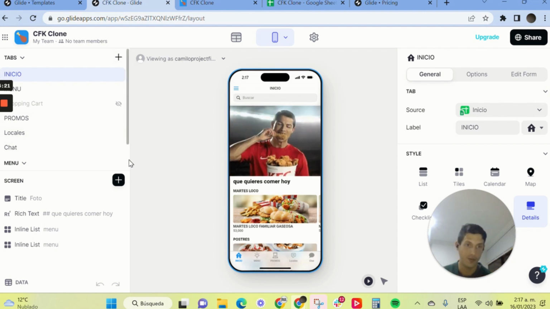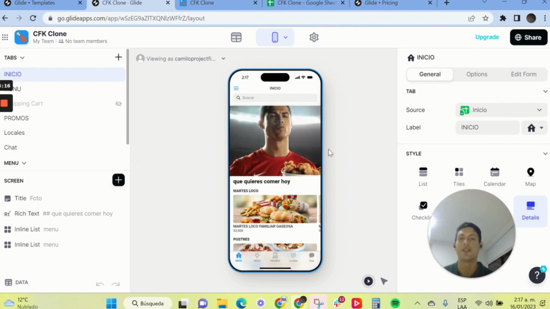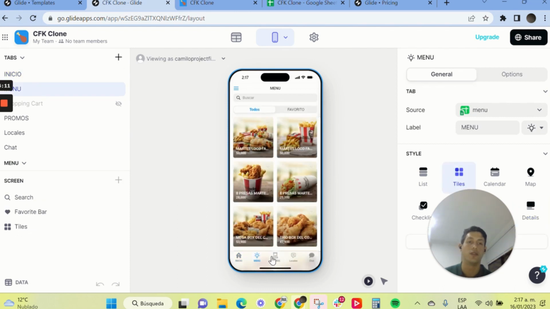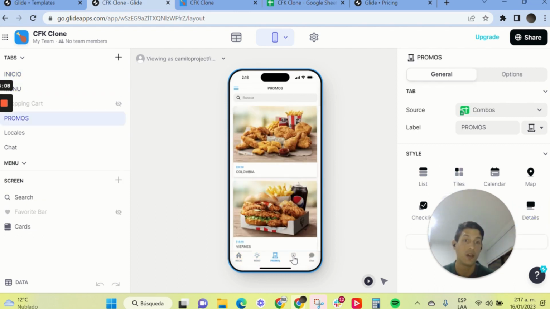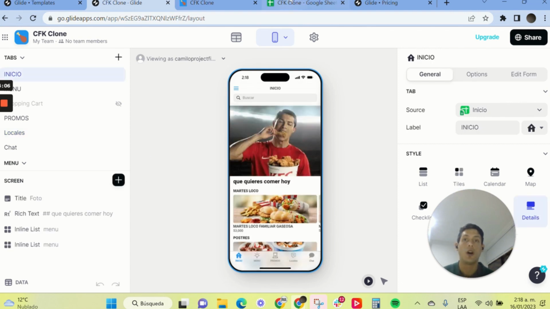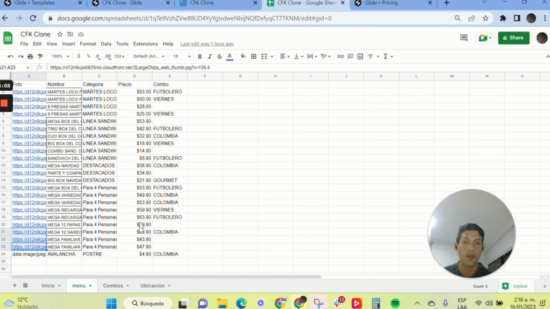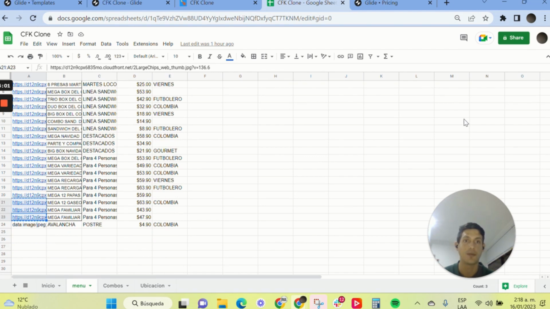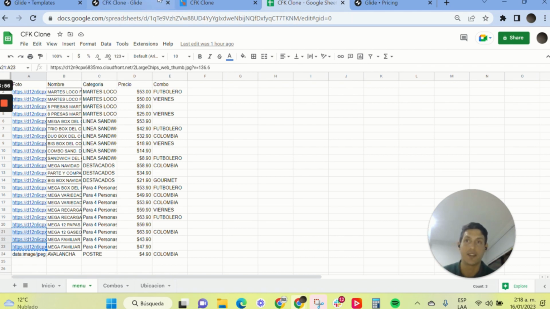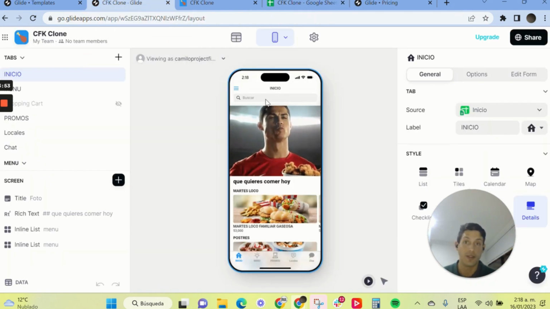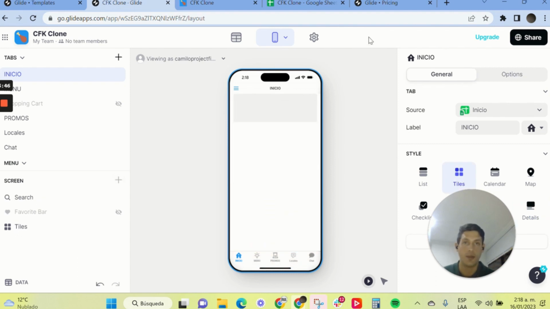Let's say that you have a restaurant which sells chicken, mighty fine chicken, I might add, and let's call it CFK, right? So basically, all you have is a list of products, a list of promos, and maybe a list of the stores, right? So all of this you can build just from this little sheet, right? Which is absolutely insane. And because I love Google Sheets and I like Excel, this is one of my favorites. So I definitely recommend it. There's a lot of things that you can do. You can play around with the formatting and a bunch of stuff.